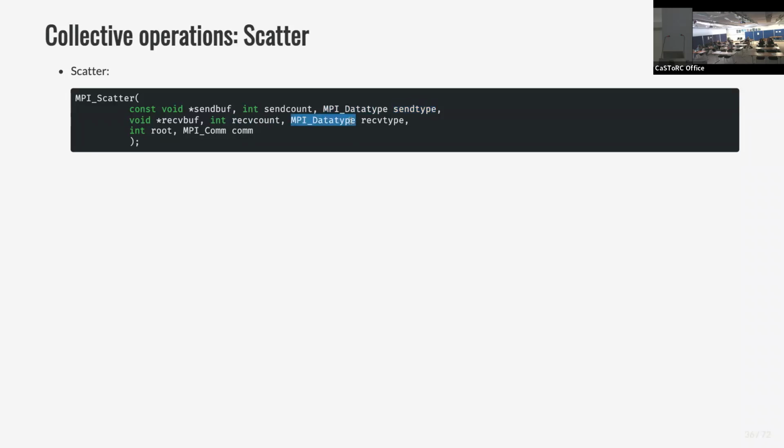We won't be looking into examples where these are different. It's a bit more advanced. So in our cases, if you're going to scatter an array of double precision numbers, then you're going to also receive them on the other side as double precision numbers, okay? Root is the process that does the sending of the big array, and then the communication.